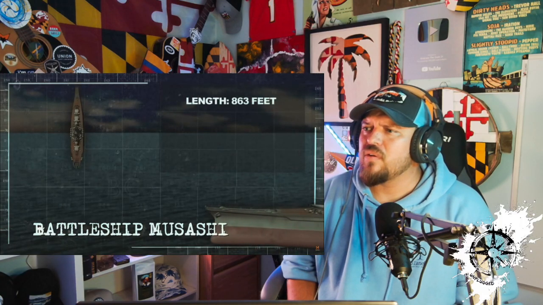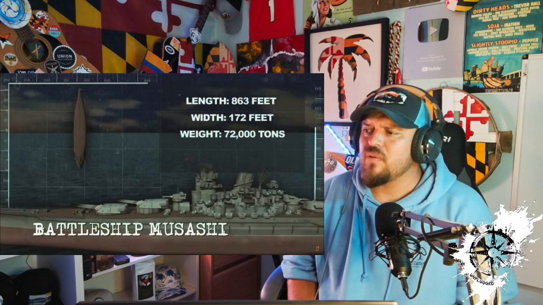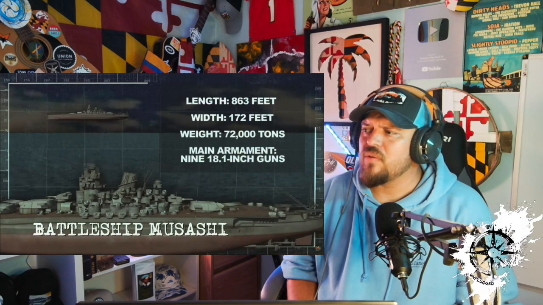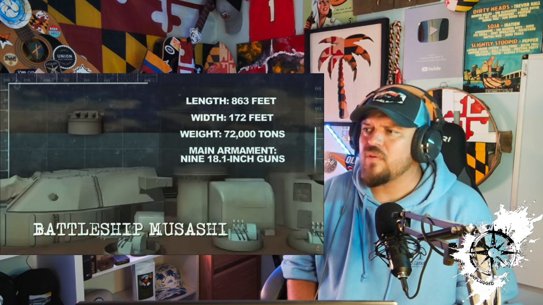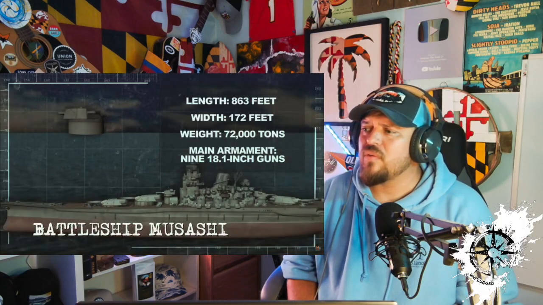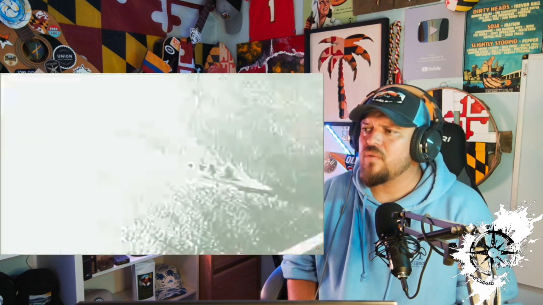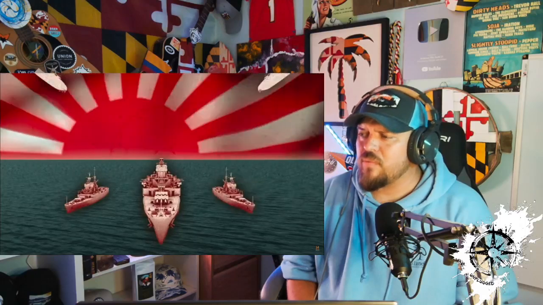863 feet long, 172-foot beam, weighing 72,000 tons. The Yamato and the Musashi both had a main battery of 9 460-millimeter guns. That's 18.1 inches. The largest naval guns used in combat. They're extremely heavily armored, yet relatively fast, very powerful, graceful warships. And they're able to sustain a level of punishment that was considered inconceivable even at the beginning of the war.